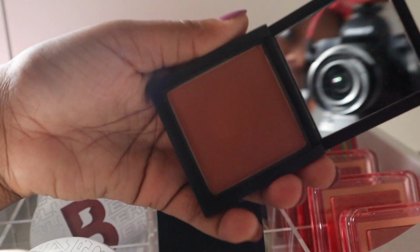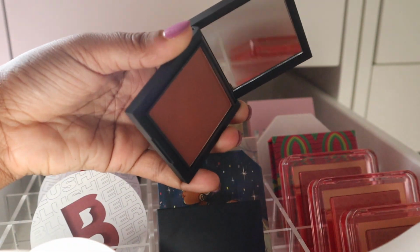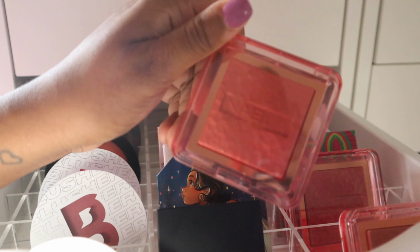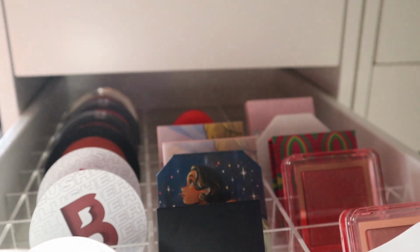Yes, I'm just going to pull this blush from Minted. This is the Clay Too Much blush. Very pretty, so I'm going to pull this one. I also want to pull a shimmery kind of blush. I always love my Nabla skin glazing blushes, so I think I'm going to pull the shade Lola.